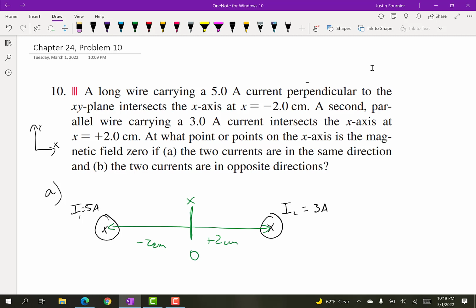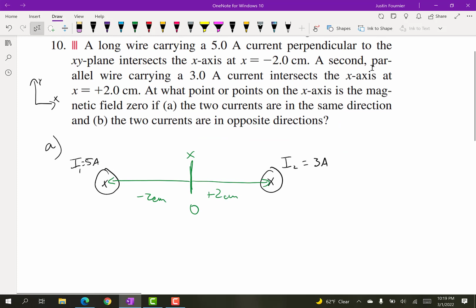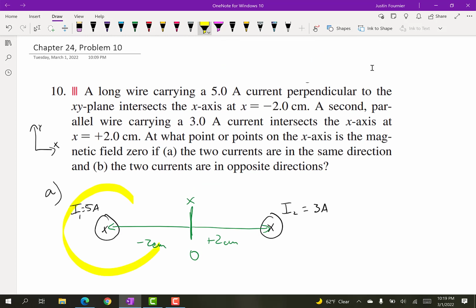So, okay. So we're going to find out where the magnetic field is zero. So here we go, I drew it here. So the XY plane looks like this. Up is positive Y, and to the right is positive X. So that's the plane, and they're saying that these currents intersect that plane. And so they start with the two currents going in the same direction. That's part A. So I got them both going into the page.